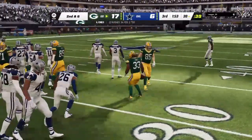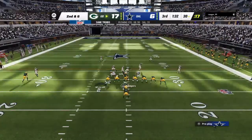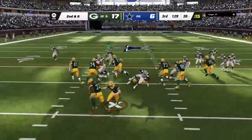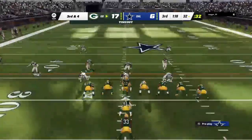It'll be 2nd down. I feel like I could see what he was thinking on that carry. He wanted to follow that big tackle through the hole. Ended up only getting 4 yards on the carry. I think he had designs on that one being bigger. And he'll fight for a couple as the tackle is made at about the 32.